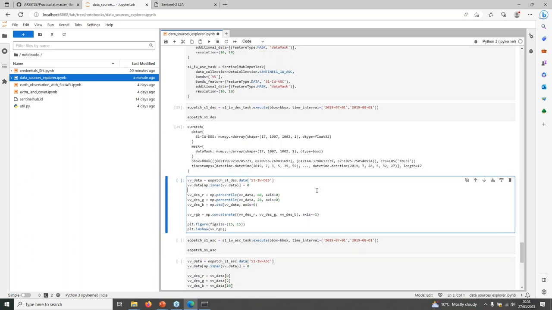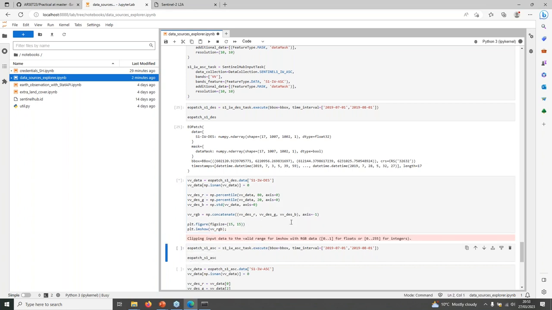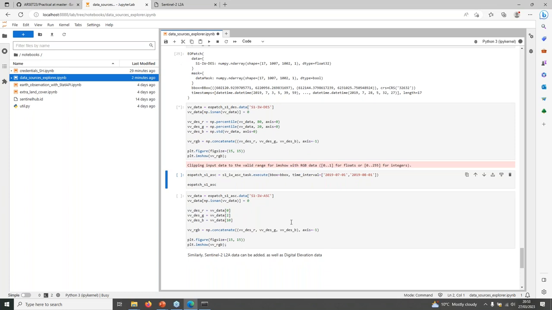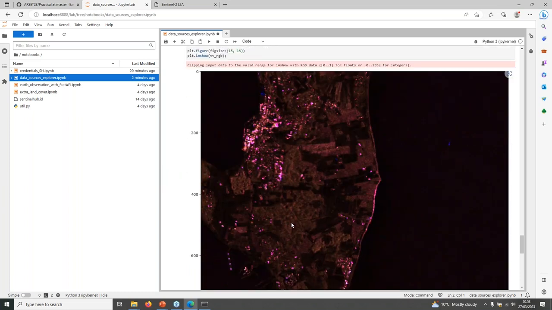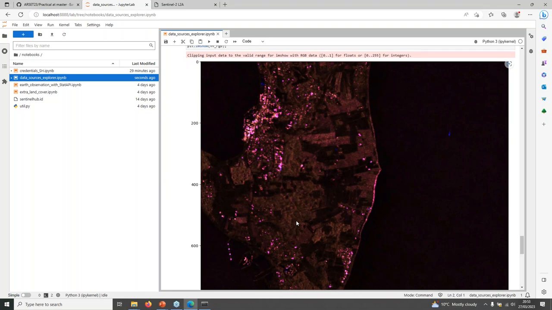Once the data is downloaded, we can visualize it similarly as before, but in this case, we can take a look at the percentile calculations, the 80th and the 20th percentile, while also visualizing the standard deviation under the blue band. We can do this by predefining the variables for each channel and then constructing and concatenating the array and then visualizing it as an image. There are various ways of joining this information and how we can combine it, depending on what we want to emphasize in each individual image.